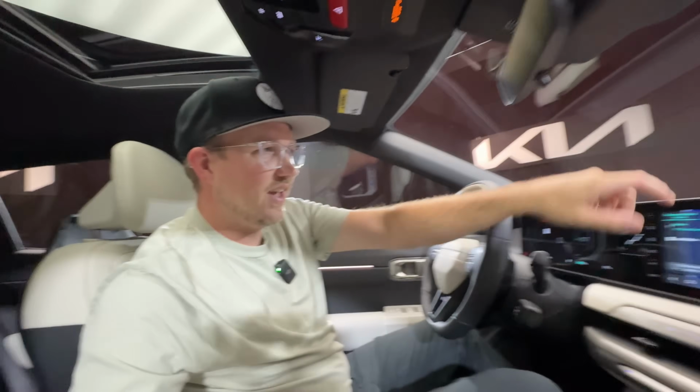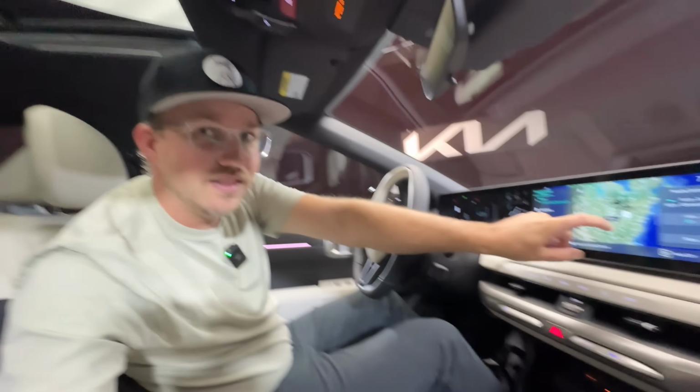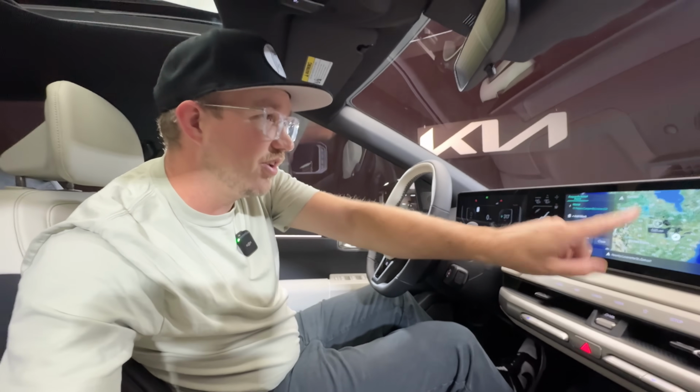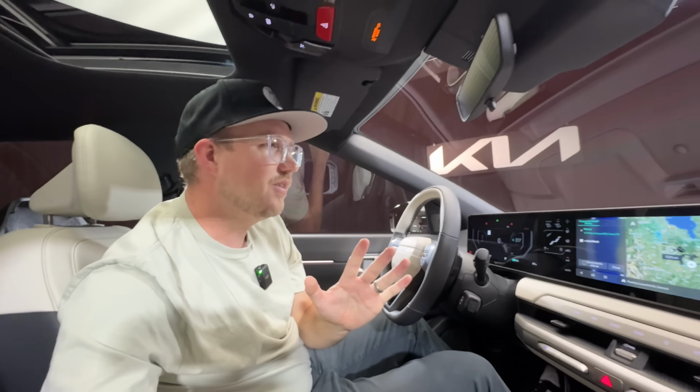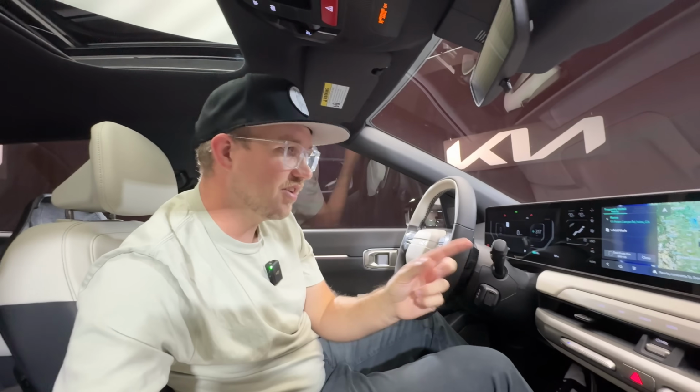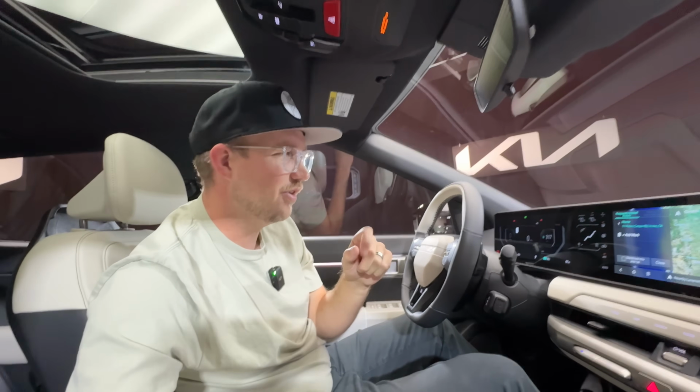But again, navigation is in the acronym for a car with really mediocre navigation. Our last race to Vegas showed that pretty extensively. Shameless plug. I feel like a broken record, but it's not very responsive. It's really hard to use. They have Google points of interest, which they said is a really big deal, but this car isn't actually featured with it yet. The K4 in the other room is, so maybe I'll check that out too.